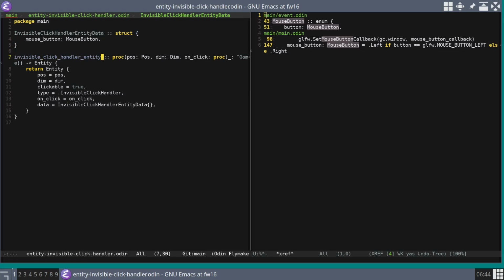So we have an invisible click handler entity. Takes all of this, and I suppose it should put it on the end, or it should put it in there. I'll put it on the end. Yeah, mouse button. Is a mouse button. Here, we go ahead and say mouse is equal to mouse button.